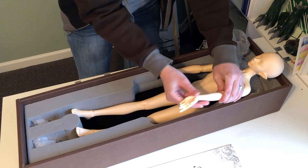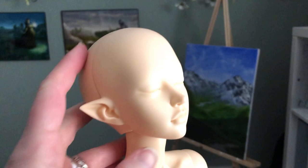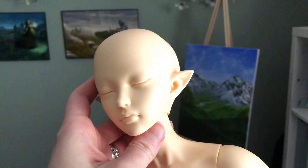The lighting in my studio was a little weird the day she arrived — really bright outside because of all the snow, so hopefully you can see her alright. One of my favorite elements of this sculpt is that her elf ears are shorter than the ears on the Chloe sculpt, which works out perfectly for Kit's character since she's half Eldani.